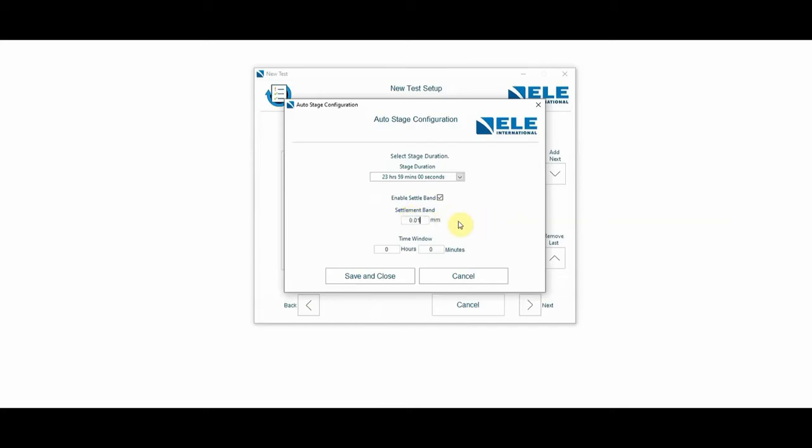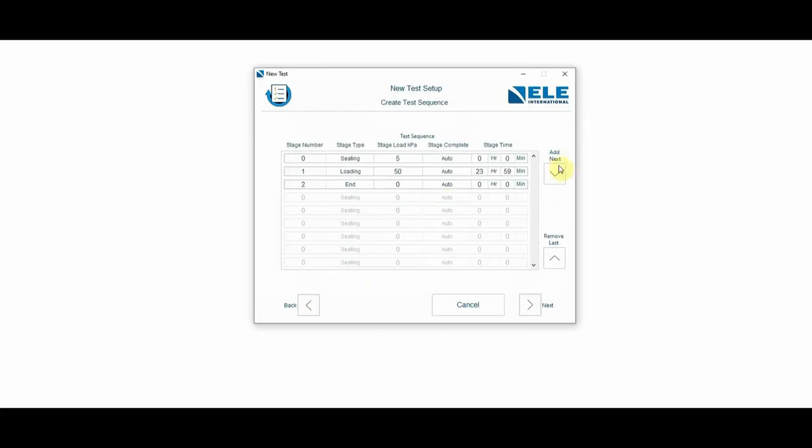So, for example, if the software does not observe more than 0.01 millimeters of deflection over a span of 2 hours, then it's going to determine that it's already consolidated, complete that test stage, and move over to the next one. Otherwise, if that doesn't happen, it'll end at the time based on the stage duration that I have set up. Once I do that, I'm just going to add a few more stages.